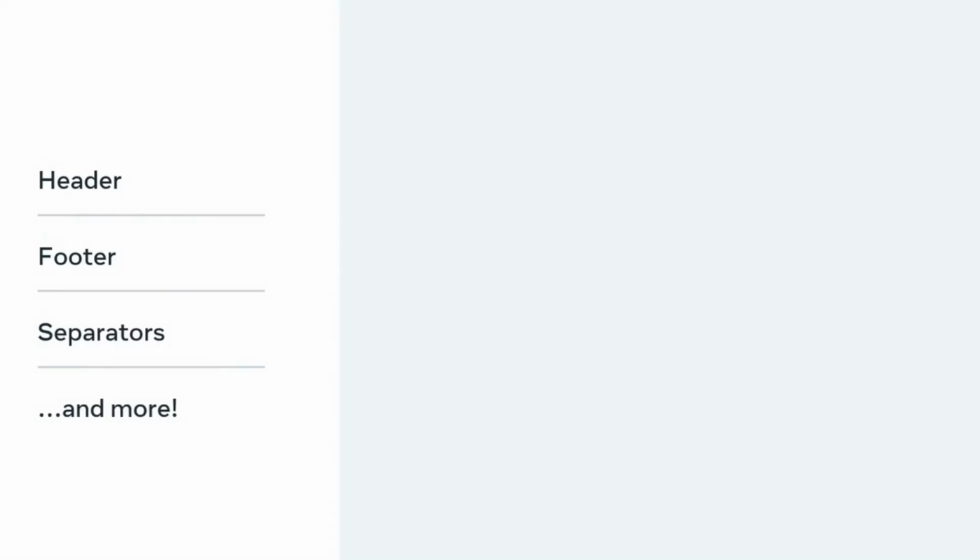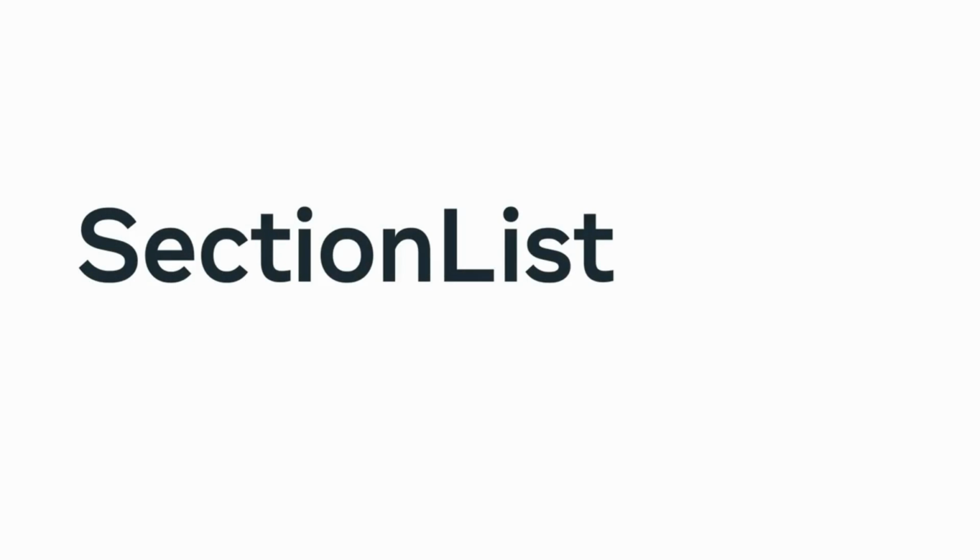So that's one way you could make use of the section list component, and the general syntax used to write it. But there's more. Once again, just like FlatList, there are several optional props that can be passed to the section list component. These allow you to perform such tasks as defining the header, footer, separator, section header, section separators, and many other elements. You'll observe some examples a bit later that demonstrate how to use section list with some of the most common props.